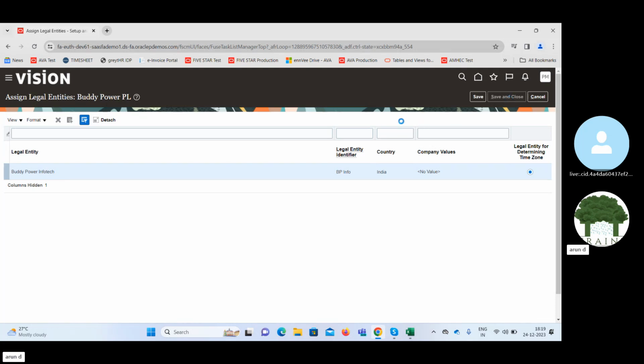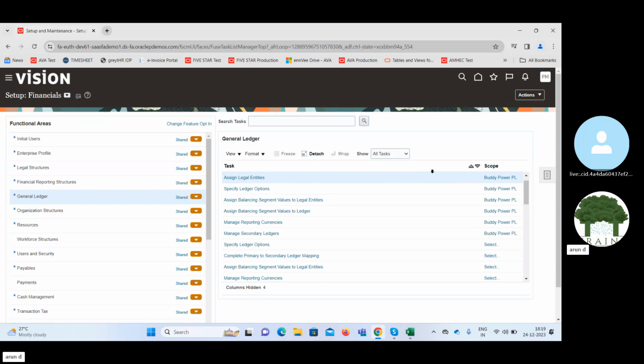I'll just say save and close. So we are done with the ledger options. We have created the ledger and legal entity and then associated them, then the ledger options. The next thing is that if I want to have it at the legal entity, I can do that, or if I want to associate it with the ledger, I can do that.